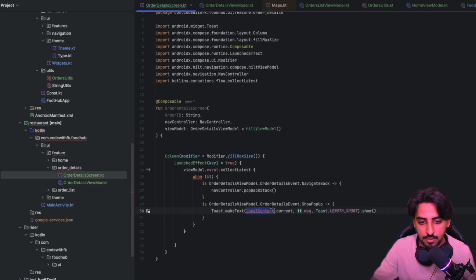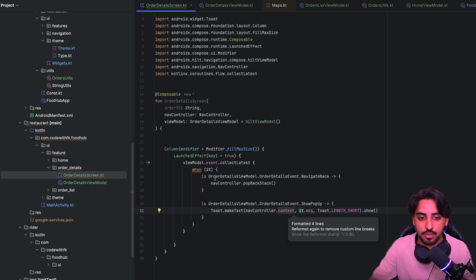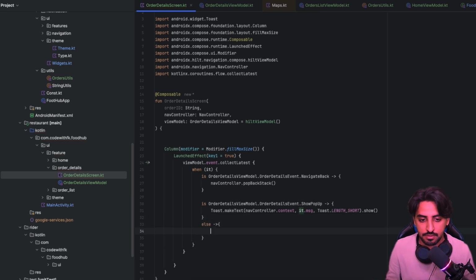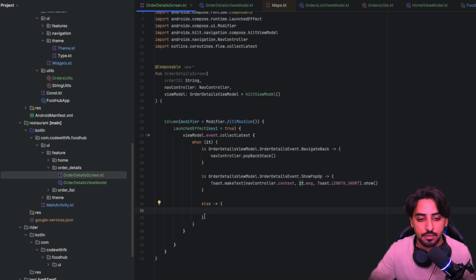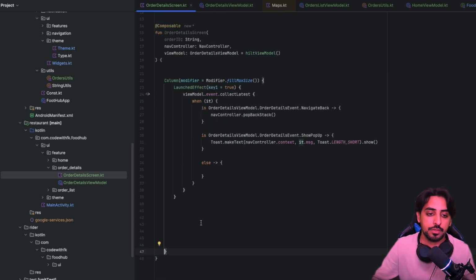And rather than using this, I'm going to say nav controller dot context. Okay, so now we got the context, we got the navigation part for that as well, and then we are gonna make it like this. Okay, that's done for the event.